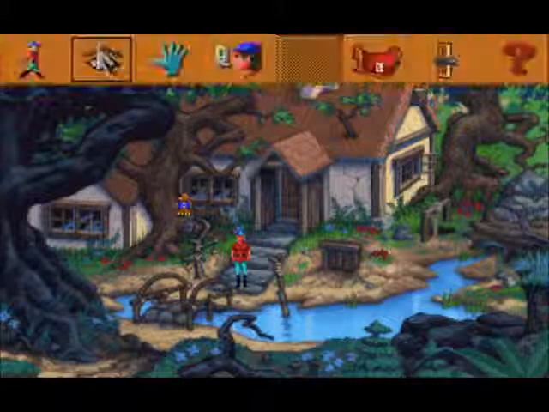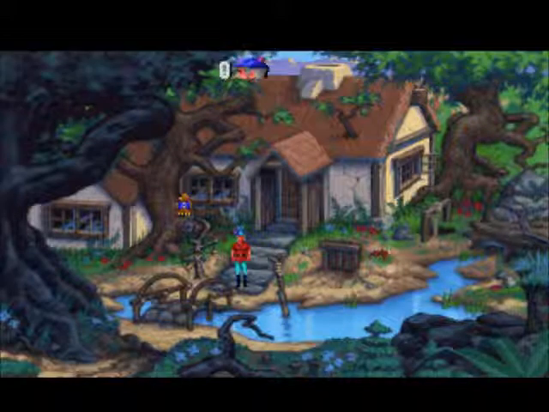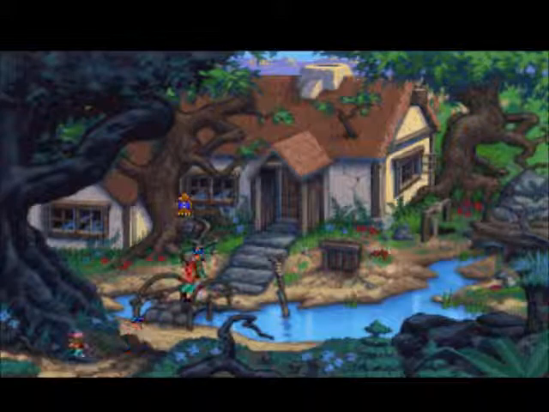So, if you notice, the last game and the other games were EGA. This is VGA. EGA is 16 colors. Is the other one a touch game? Yeah, and this was also the first game to be point and click. What about Space Quest? Actually, Maniac Mansion was the first point and click game, but this was the first Sierra game to be point and click.